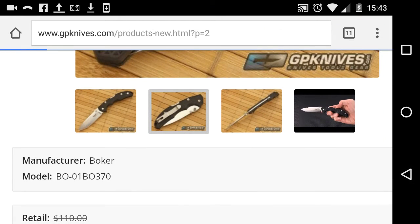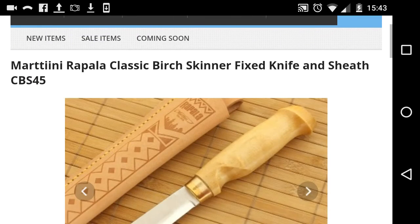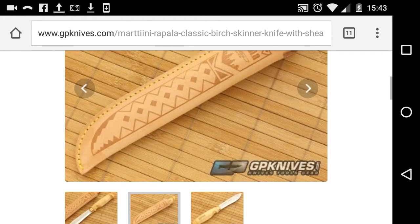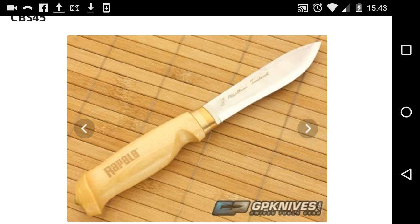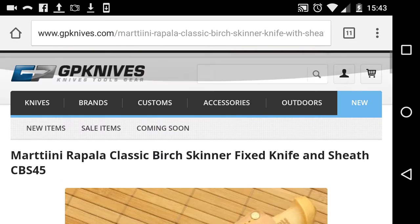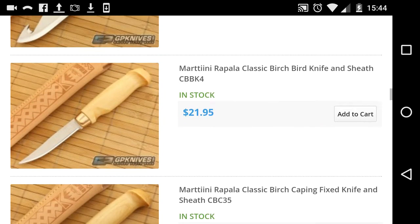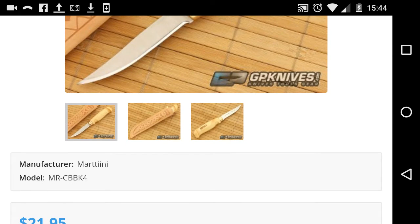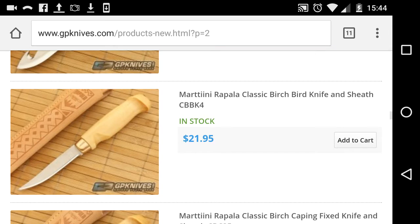I'd rather just get an Endura. Nice try Boker. Let's check out the Martini stuff — not bad. Too bad their handles are lacquered. I'm kind of a puuko snob — this doesn't have a backstitch sheath. Everything else looks pretty solid. They've got a finger notch right there. I think if they wanted to be more successful with this line, they should get rid of that finger groove, get rid of the lacquer on the handles, and make it a backstitch sheath — then I'd be all over it, especially for 25 bucks. They're trying to cater to a western audience, but I prefer the Finnish tradition. These are actually made in Finland.